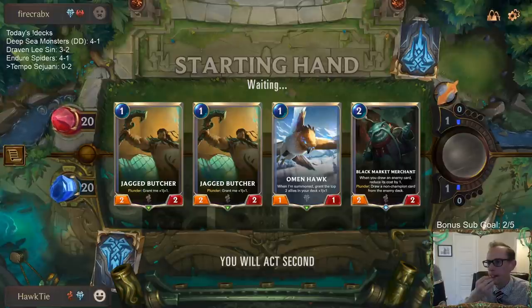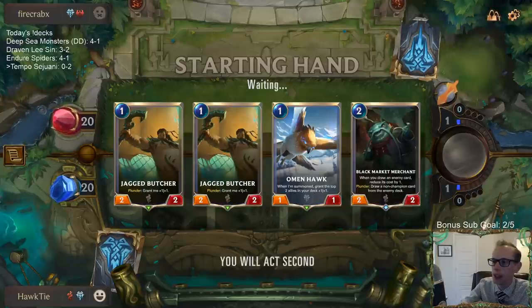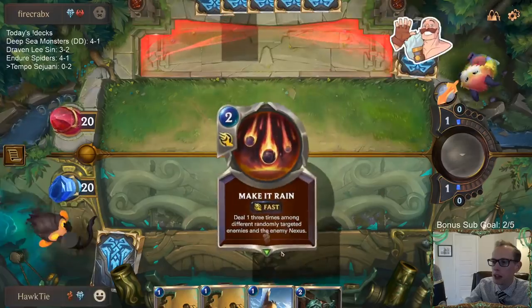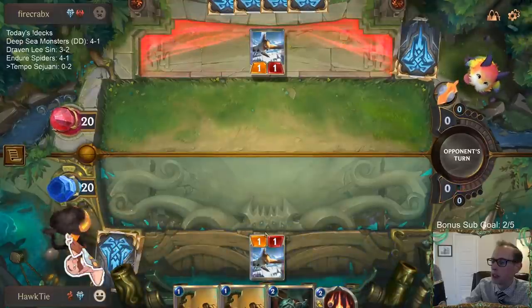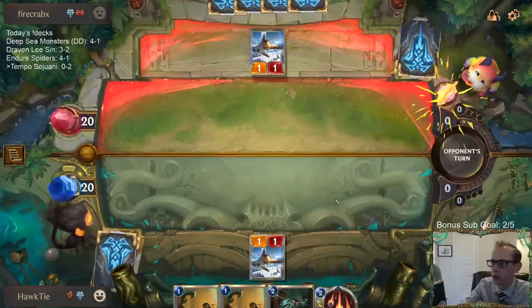So this hand, I am really hoping my opponent does not have a one mana card. With Swain Sejuani, I don't think they really have too many one mana cards, because my plan is play Omen Hawk on turn 1, at turn 2 we get the attack token, attack with Omen Hawk, deal 1 point of damage. Oh no, they had a one mana card. I would have dealt 1 point of damage and then gotten the double Jagged Butcher going.